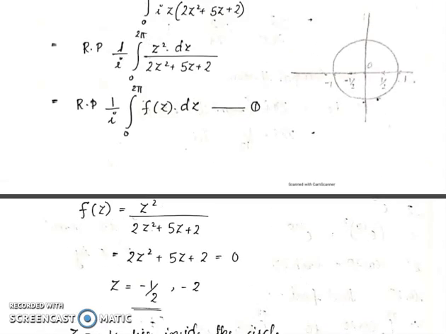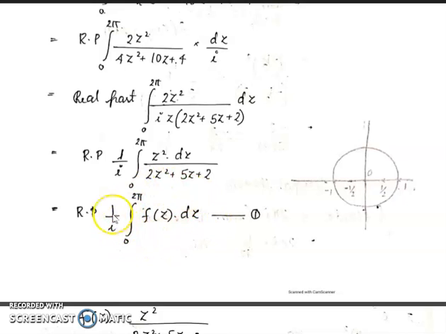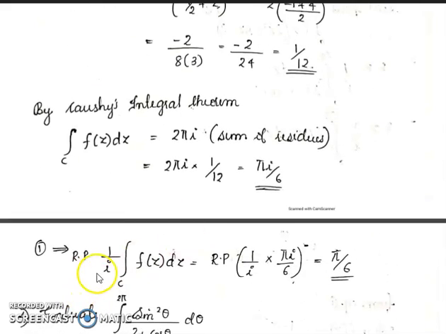Now we substitute this in equation 1, that is here. Okay, this is our answer, real part of 1 by I, integral of this. Now integral of this, just now we have found integral of this. So multiply that value by real part 1 by I. So real part 1 by I into integral, this is equal to real part 1 by I into this integral value is pi I by 6. Now here I and I will be eliminated, we get pi by 6.